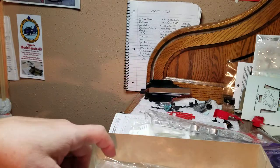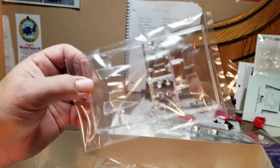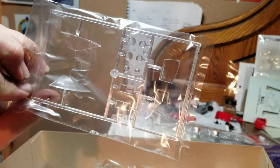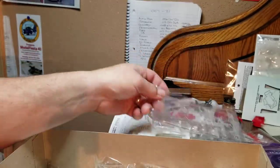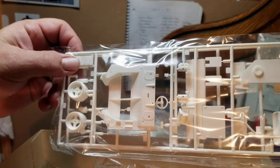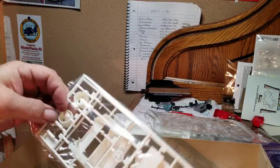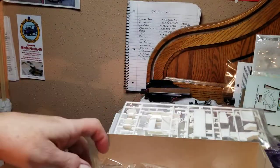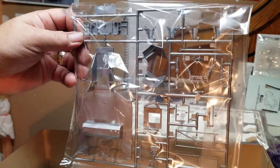I just bought it because it was something different. It was Fujimi — Fujimi to me at the time when this kit came out, I used to buy almost everything they came out with just because I like their kits so much. There's the glass; I don't know how well you can see it through the glare of the clear plastic. Looks like the cockpit — oh, there's the front wheels. Back it up a little bit so you can see a little better.